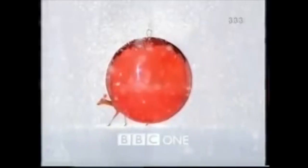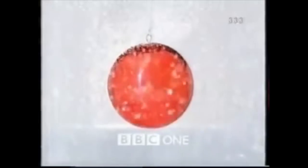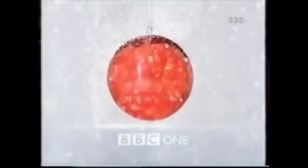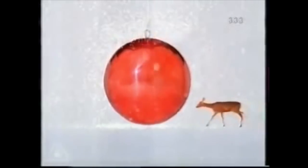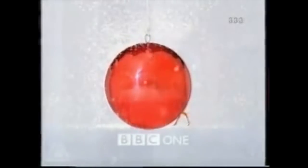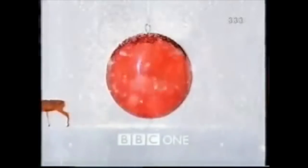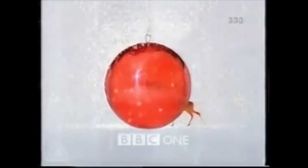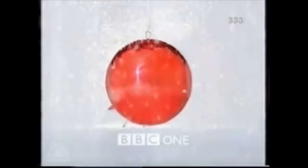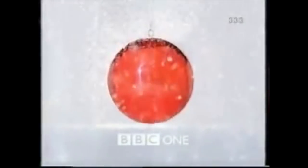This is quite baffling as to how little there is different from the first one — we have literally the exact same ident as before, only now someone has shoved a reindeer in the blank space of the screen. And the reindeer himself looks pretty confused as to why he's there, looking around aimlessly as if to say, 'Hey, come on guys, where am I, what am I doing?' It's not very impressive at all.